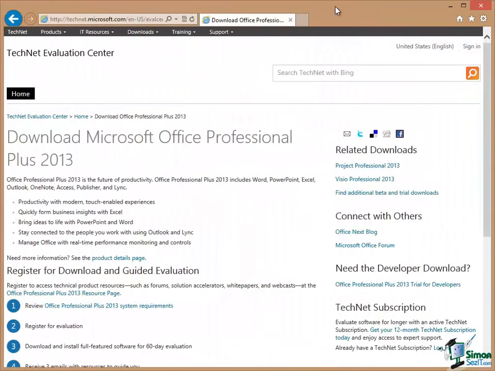But let's look at the situation that some of you may be in. You don't have a copy of Office 2013 at the moment. You're not completely committed to buying it yet, but you'd like to find out about it, so you're following this course, and you'd also like to be able to work along with the examples and just try it out for yourself for a while. Well, I mentioned a little while ago the 60-day trial.